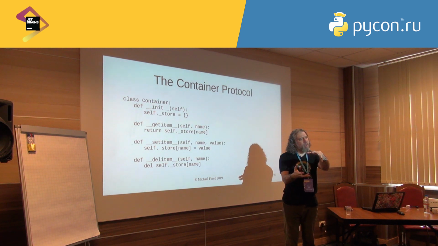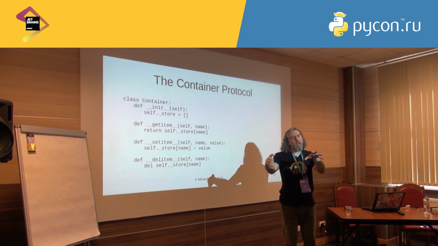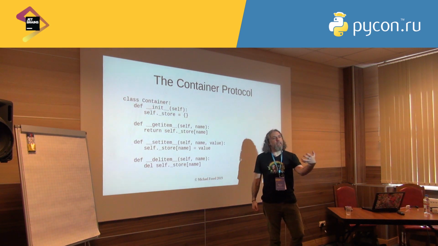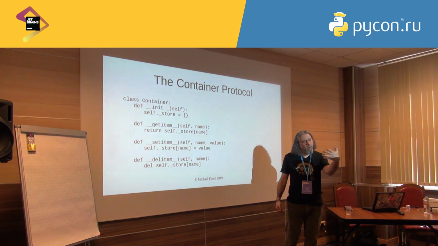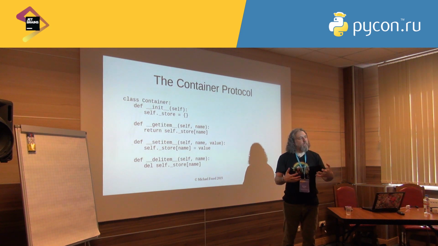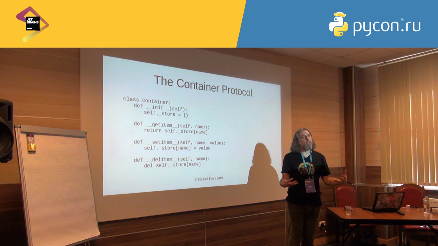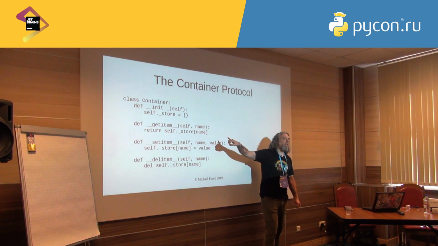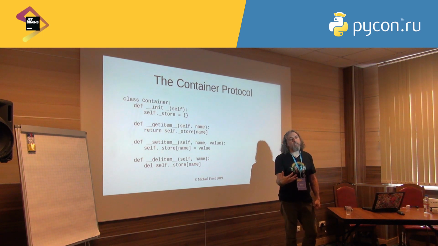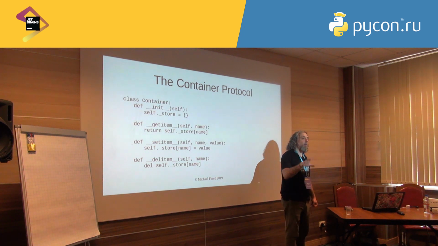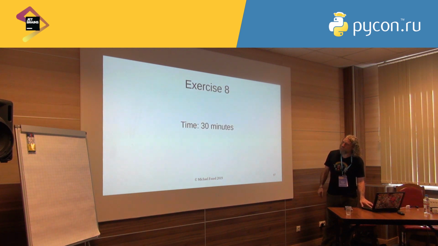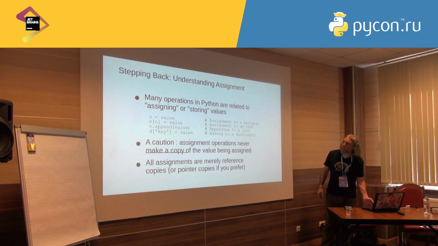But actually it feels like a mapping. It feels like there's a correspondence of name to object. So if we implement the container protocol, we give it an interface, an API, that people already know how to use. You can say, this is a mapping, and people will expect certain behavior, and that behavior will then be intuitive. So the purpose of a lot of the protocols is part of the way you think about the object and how the object is going to be used. It's part of API design, making an object that is easy and pleasant for your users. So we won't do exercise 8.